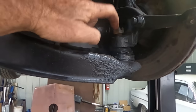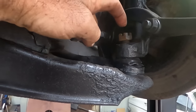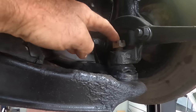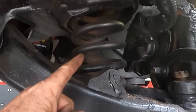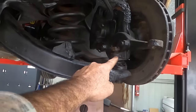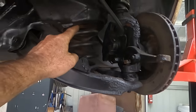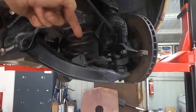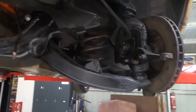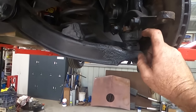But when you get to these guys, I've pulled the pin out, I've loosened the nut, but don't take the nut off because there's a spring and that, my friends, is stored energy. So if you take that off and that happens to come undone, or you start pounding on that to get that undone, that whole assembly there is going that way really fast. Finger removing type of quick. So leave the nut on.